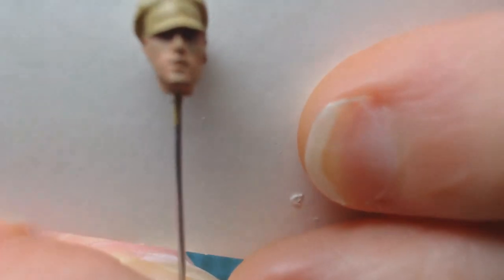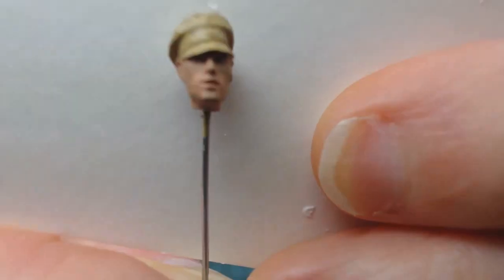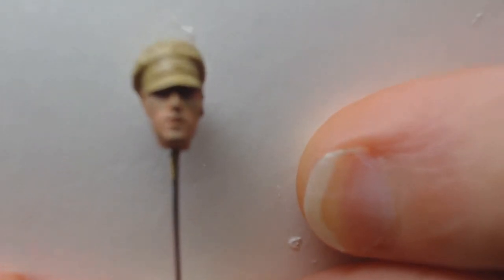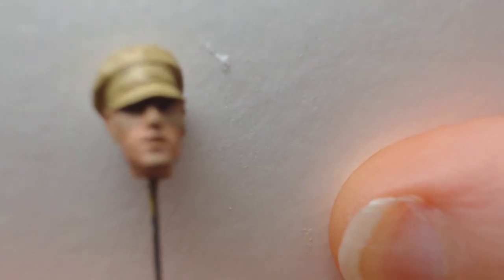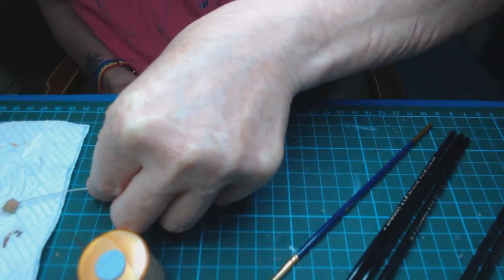Starting to look a bit more human now. Yeah, starting to look the business now. Right, what we will do now, see if I can get a close up of that. No, it's not going to focus that close, is it? Anyhow, what we will do now, let that dry a minute or two, I'll go and make a cup of tea.